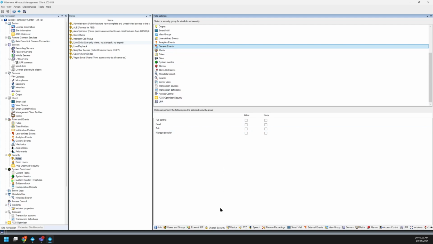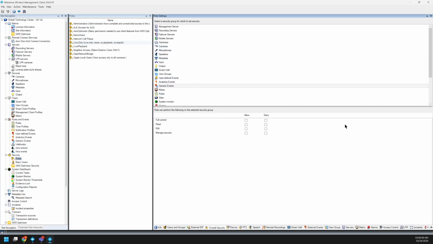Create a test user. And as you are building new roles to test and make sure that the functionality that you want is what they are actually going to get, leverage that test user in that group to test that access, and then look through it. Again, overall security is system-wide permissions. Let's jump over to specific devices.